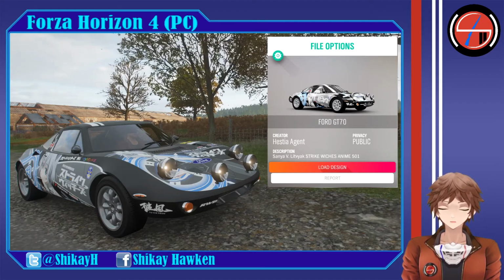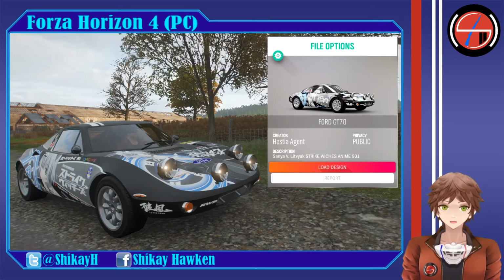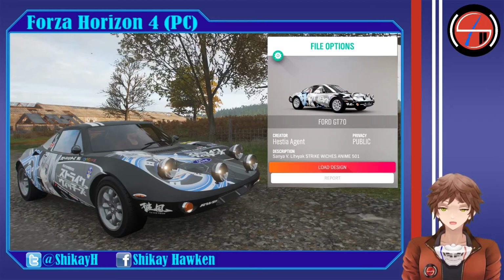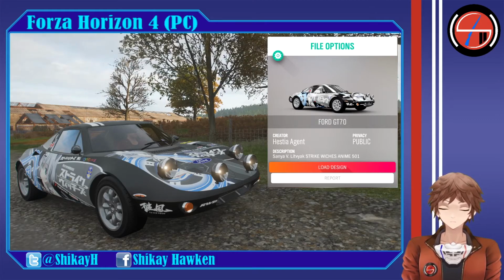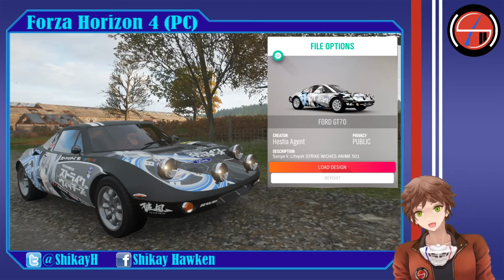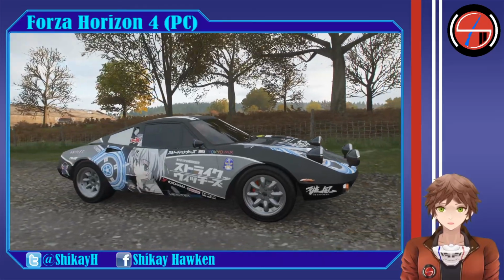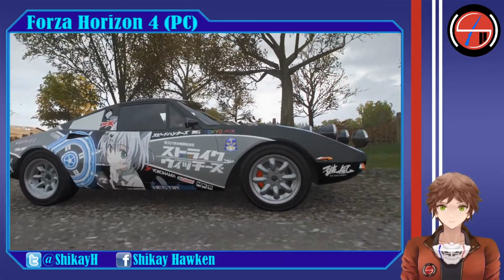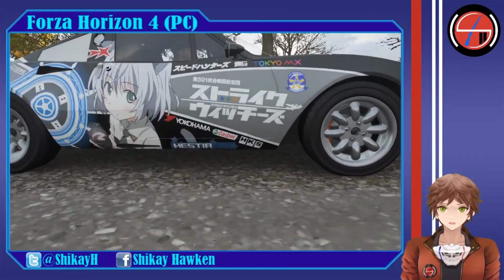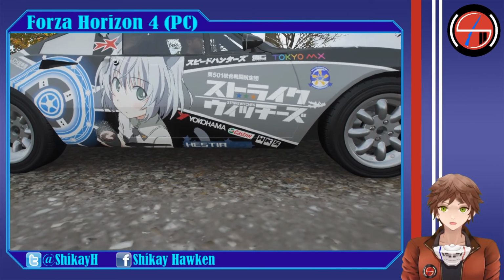And anyway, the livery that you're seeing right now is created by Hestia Agent once again, and this time it's featuring Sanya V Litvyak from Strike Witches. And well, she's a night witch. So let's have a closer look at the livery here and there, shall we? So first off, let's start with the side here. This is the simpler one, made by Hestia Agent, and there is the username there, as you can see.